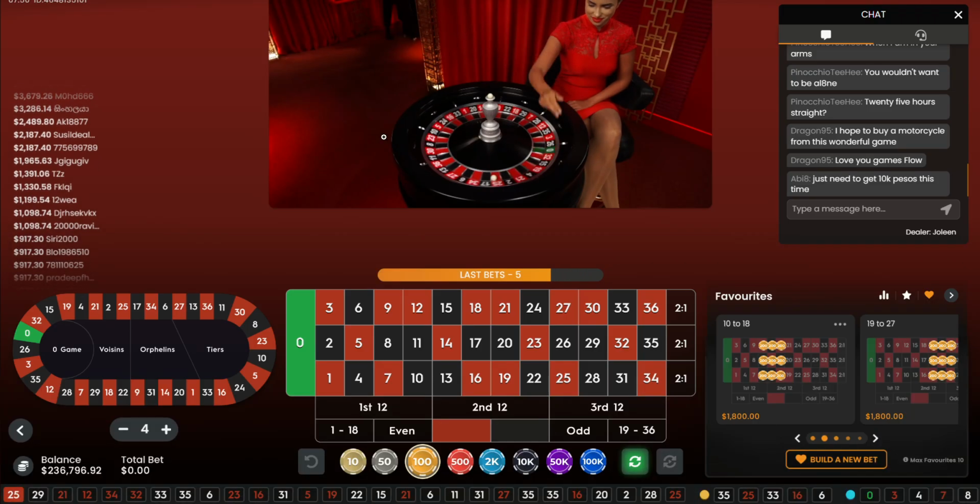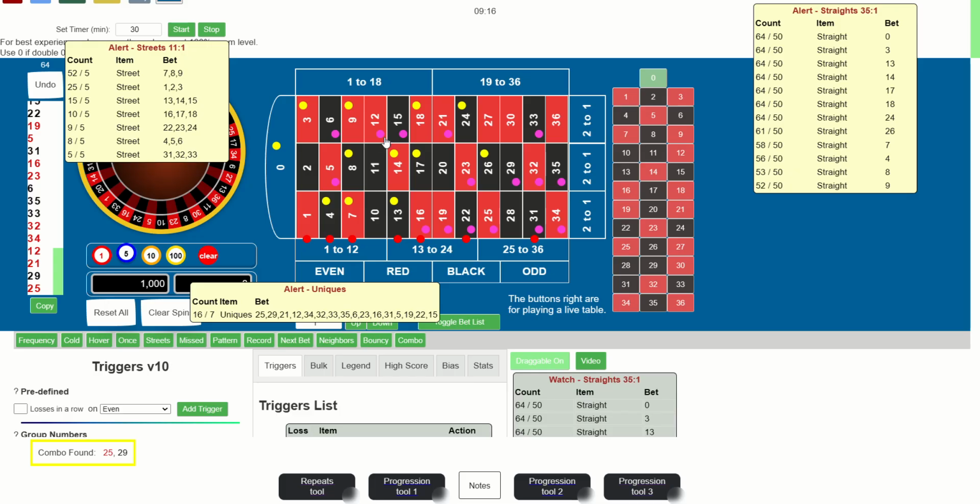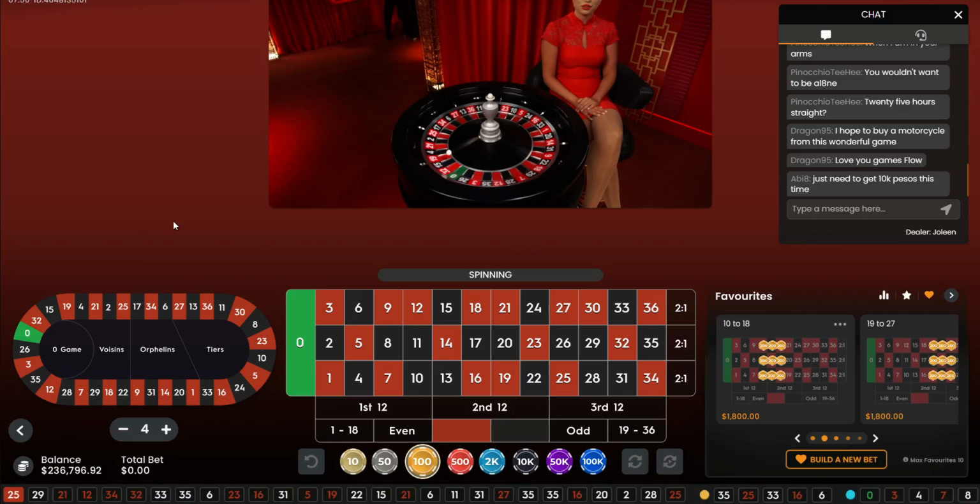Okay, so I'm gonna see this one more spin. Look at this street. 7, 8, 9, 1, 2, 3 are missing. So 1, 7, 8, 9 are missing for 52 spins.